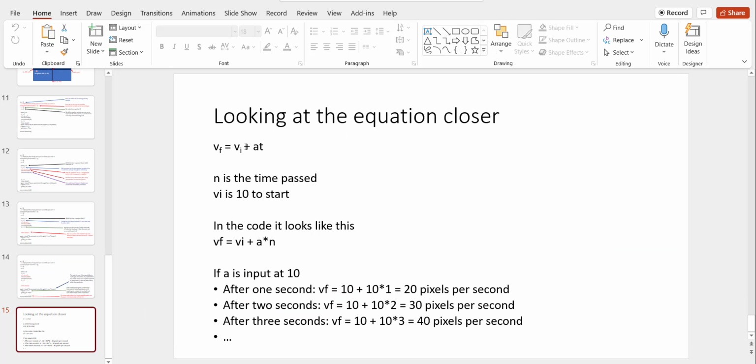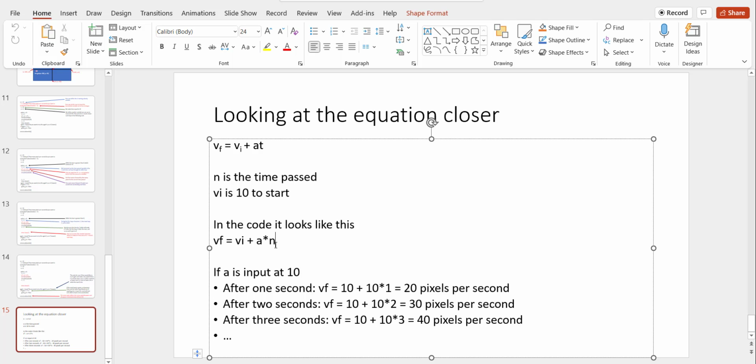Looking at the equation a little closer, once again, VF equals VI plus AT. N is the actual time passed, and that's why I changed the T to N in the equation that the Python was actually using. So if I take A and say the acceleration is 10 to start off with, the initial velocity is 10 because it's 10 for everything, as you see in these three spots right here.